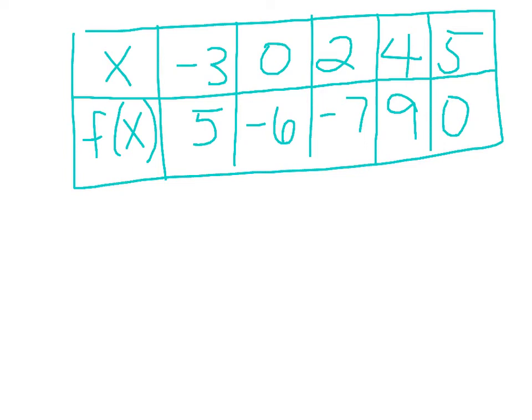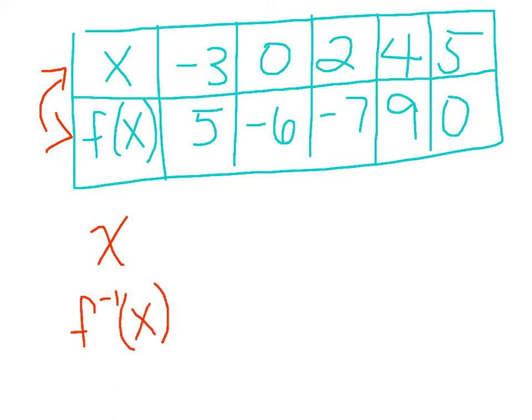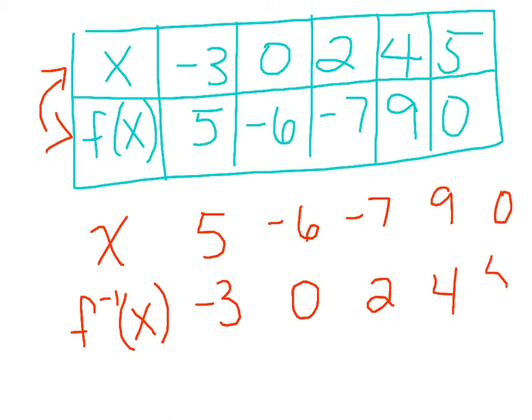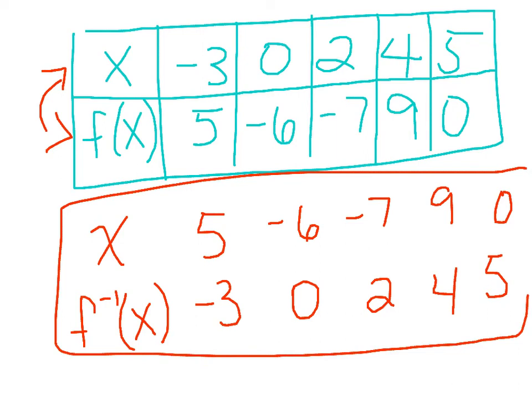Okay, when we have a table and we want to find the inverse of the table, if we're not going to make an equation, we just have to remember that the domain and range of the function is reversed when we have inverse functions. So my x values and my f of x values are just going to switch places. And instead of putting f of x in my table, I need f inverse of x. So I'm going to use that inverse notation. And then I'm just going to write my ordered pairs flip-flopped. And that is all.